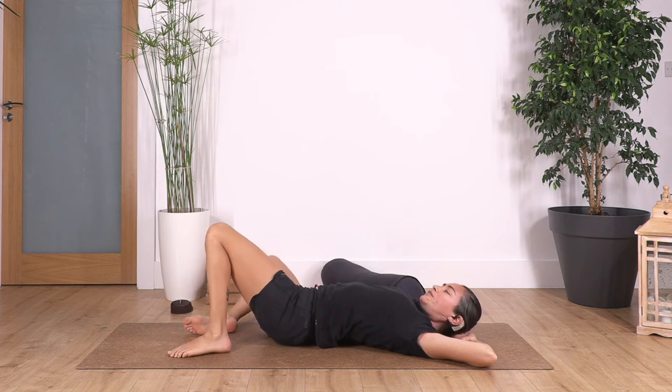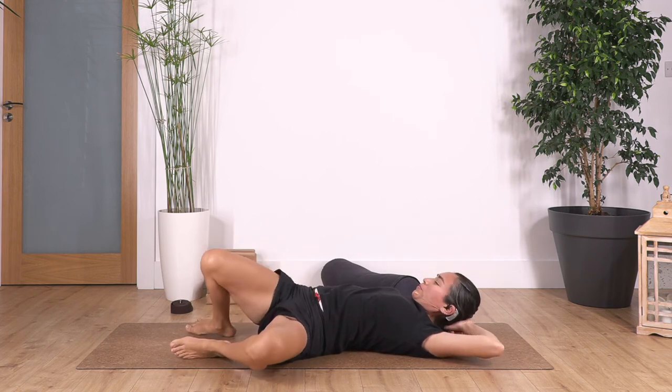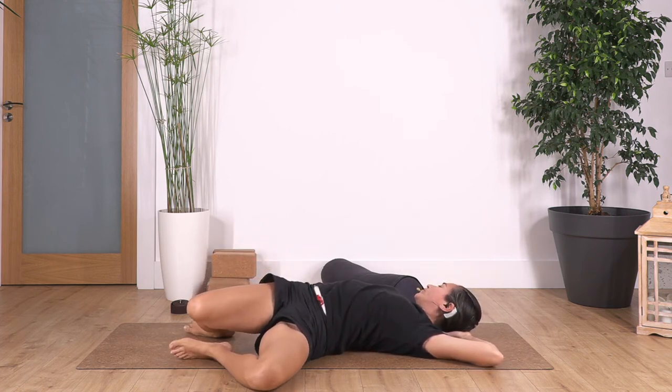exhale. Back to center, drop the knees onto the side, push your elbows down, move your face to the other side. Four breaths. Inhale. And exhale.